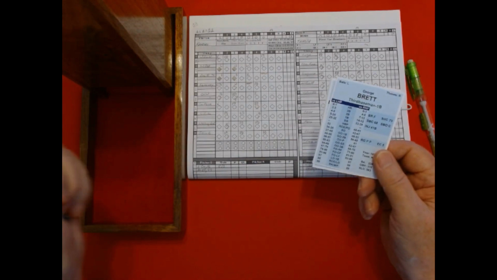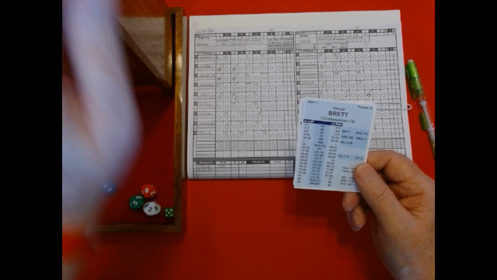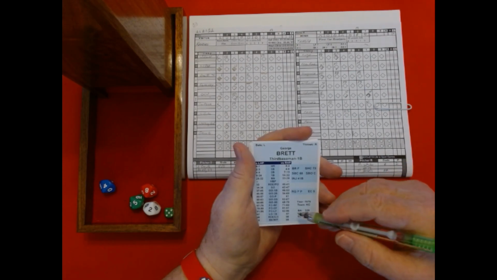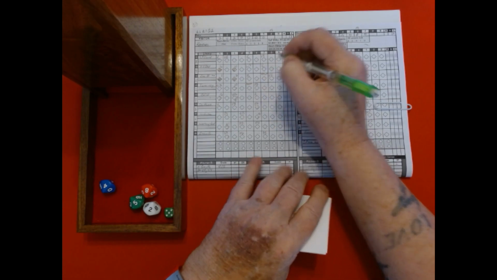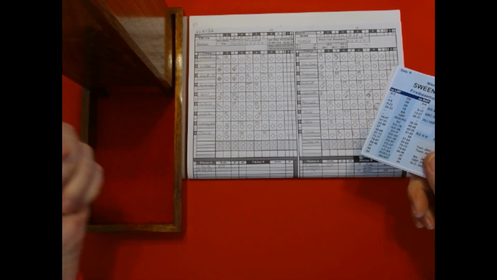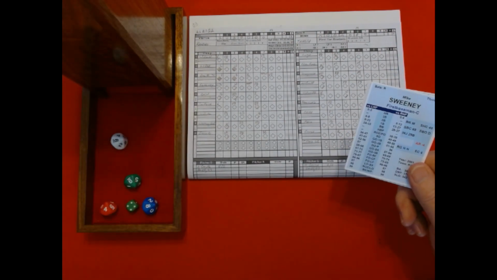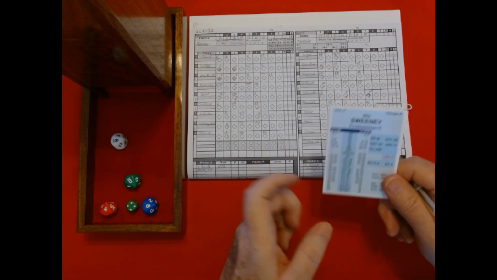Here's George Brett in the top of the 8th. 82. Fly out to center. Mike Sweeney. What's Mike going to do? Mike is 0 for 2 and a walk. That's an even. That's an 86. And that's a fly out to left.